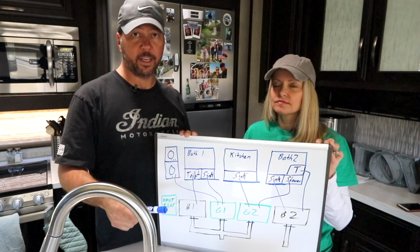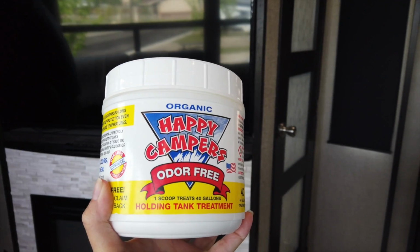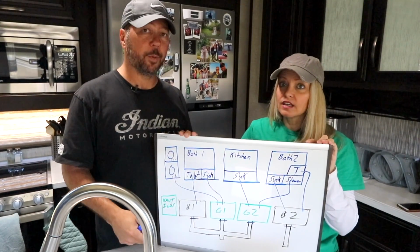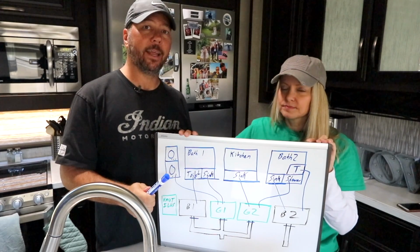Another little note about your tanks, particularly your black tanks, is you want to treat them. Whenever we dump the tanks before we leave, we always treat them. A couple of big points in treating your tanks. A, we love Happy Camper. Works great. We've tried others. None of them really seem to cut down the smell and stuff. With Happy Camper, we never have any smells, never have an issue. The other thing is use plenty of water. Water is your friend in the black tank.